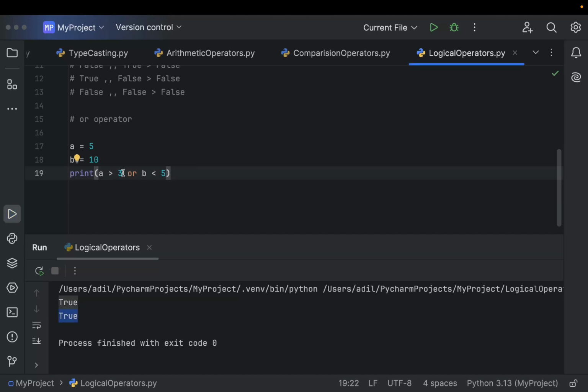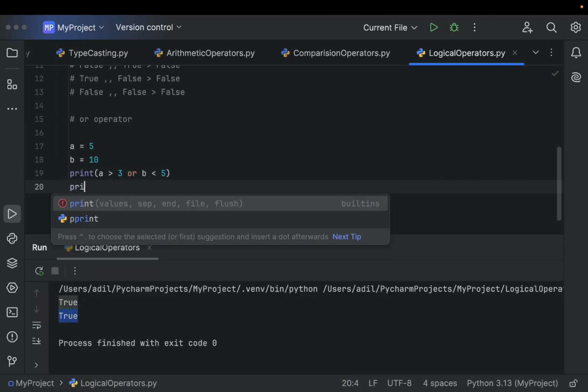As you can see here, a, which means 5, is greater than 3, and here b, which is 10, is not less than 5. But as either one of them is true, the ultimate result is true. So unlike the AND operator, the OR operator only expects one condition to be true among all the conditions.